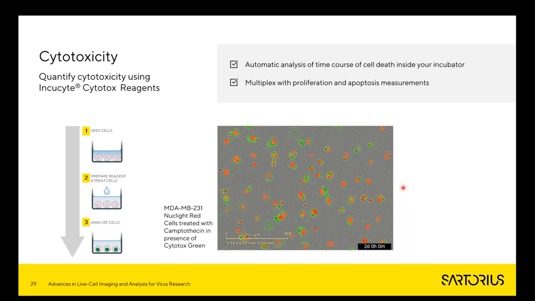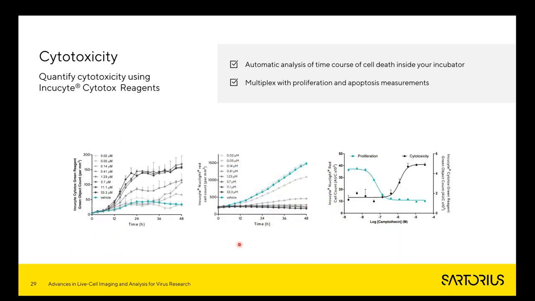So by using multiple different readouts, we can essentially look at the same mechanism to complement each other, because here we can quantify these cytotox green signals by segmenting each cytotox green positive nucleus, and then we're able to obtain the counts of these cytotox green cells. Next to that, we've used the Incucyte nuclear red lentiviral construct, and this basically allows us to have another readout, which is more related to viability. And this way, we've got two different readouts, essentially, to study cytotoxicity.